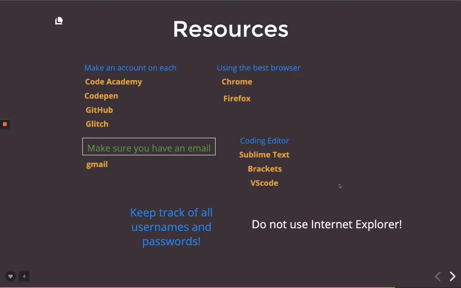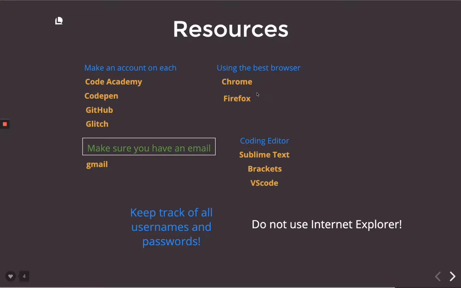All of these resources are optional, but I just want to give you guys the best tools to move forward. And these will definitely help out in your process of becoming a web developer or learning more about web development. At home, you should have a coding editor, so you can use Glitch or CodePen, but if you want to build your websites on your own offline, I use Sublime Text, which you can check out, but go ahead and check out Brackets and VS Code, as those are really popular options for coding editors. This is where you're going to write your code that's going to live on your machine at home. It's the way that real web design is done.